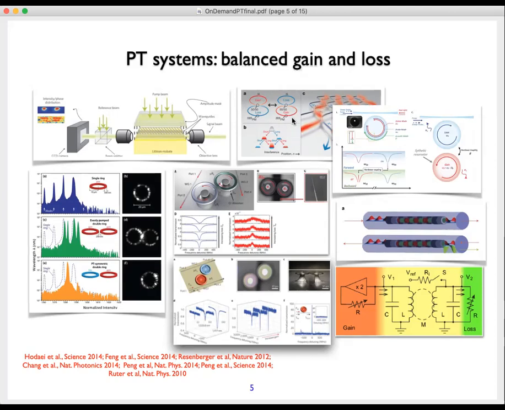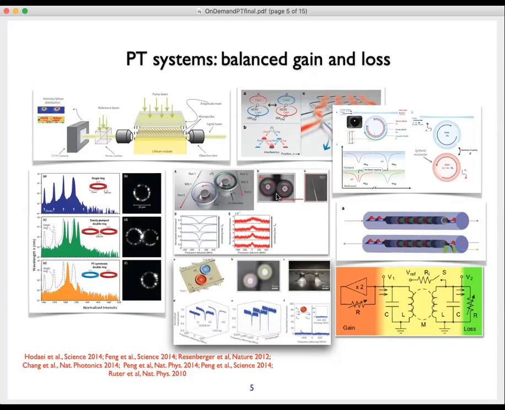Here's another paper, again by Christodoulides and a company, where now you had two fiber loops. One of the loops had a loss in it, and the other loop had a gain in it by pumping the system. When the light goes back and forth between them, that corresponds to a PT-symmetric discrete-time quantum walk, or discrete-time walk for this particle, which has interference. This is an example where there were two micro rings. One of them lossy, the other one gainy. When you increase the coupling between them, you get single-mode lasing, whereas each of the rings has many, many modes.